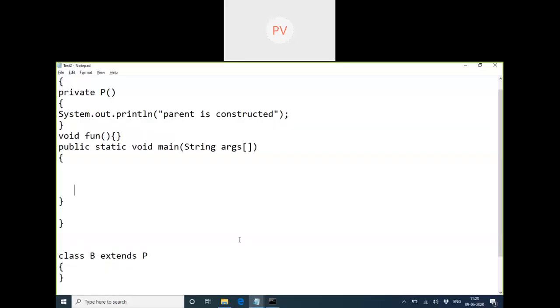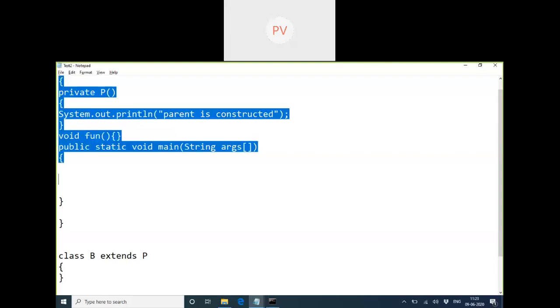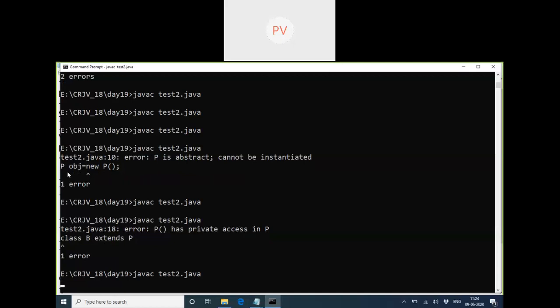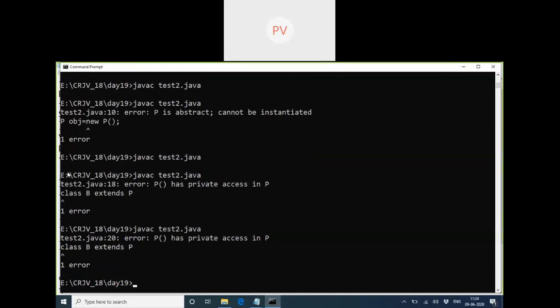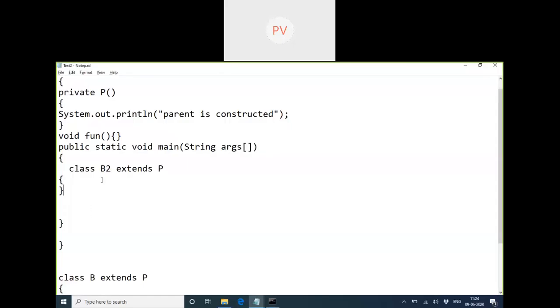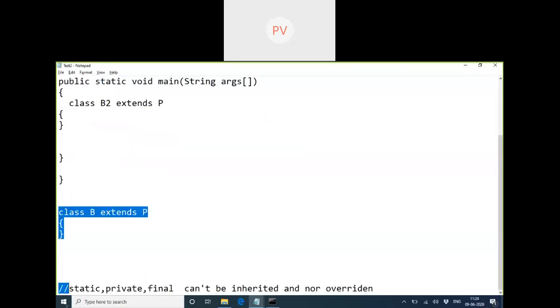The meaning of private should be clear. Private can be accessed only from here till here. So if some class is defined within the same class, then it can access that. This is okay. But not the B class. B class cannot extend, but B2 class can extend. You can see that it is still showing an error at the B class, but not at which class? B2. So if I skip this class, it will compile.